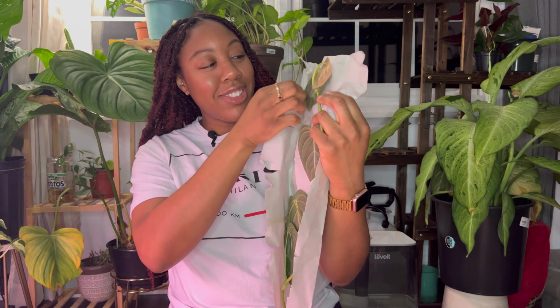For these that are pretty already established, I don't know. Honestly, I came on here dead set that I was going to put everything in perlite because I was not confident in the roots. But now that I look at the root systems today for the ones that are good, the hybrids, which, I'm going off on a tangent and I'm sorry, but I have heard, and this is kind of proving it correct, that hybrids are just a little more tenacious and a little stronger than non-hybrid plants, and that's what it's looking like, because these hybrids are good. They don't show any signs of stress. The root system is better than the non-hybrids. So I don't know. I was going to put them in perlite because I just wasn't confident in the root system, but now they look fine.